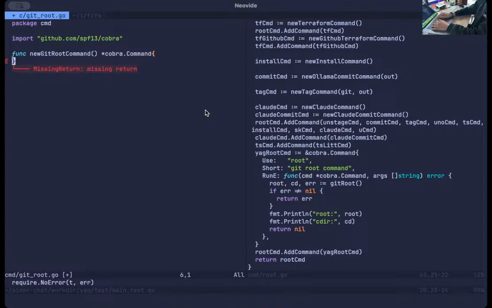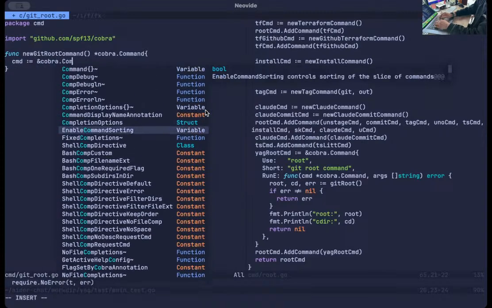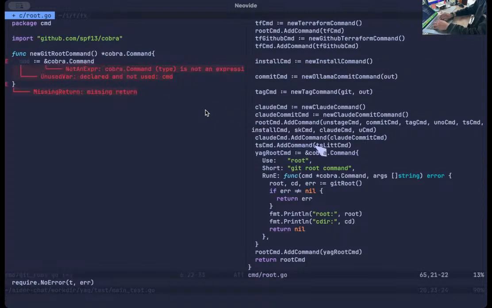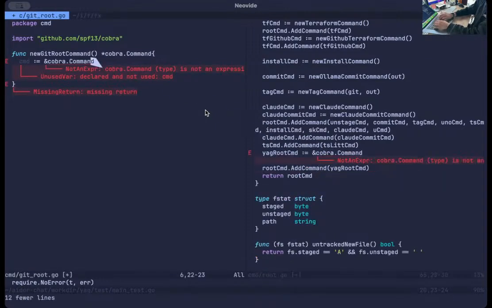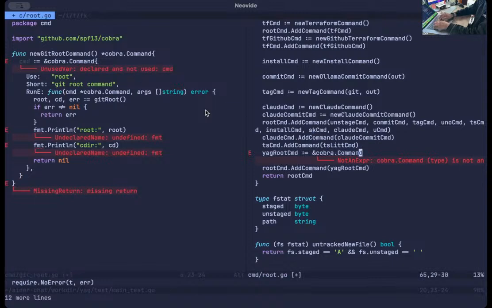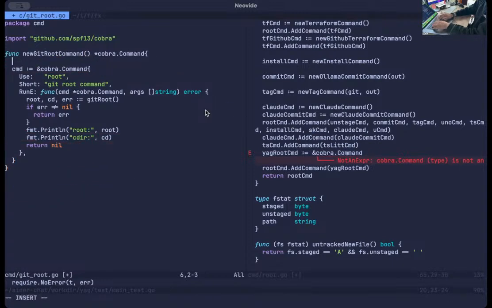So pretending we have this git root command here, cobra command, cmd, cobra command. There we go. And for this one, we have here return cmd.